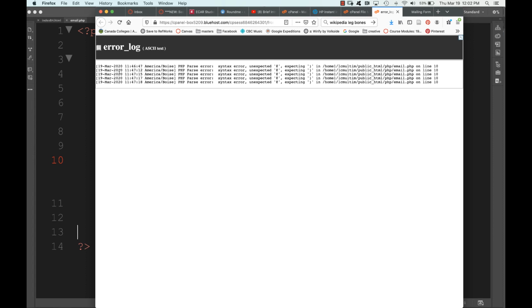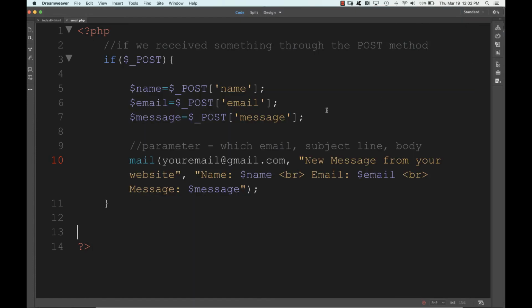Okay, so if I view that log, I can see it says there's a syntax error on line 10. So then if I come back to my code, I can see there is an error here. This should be in quotes. So what I'm missing here is quotes around that. So that was an error, but it's important to see how you fix an error. So I'm going to save that and re-upload it and then check it again in the browser.